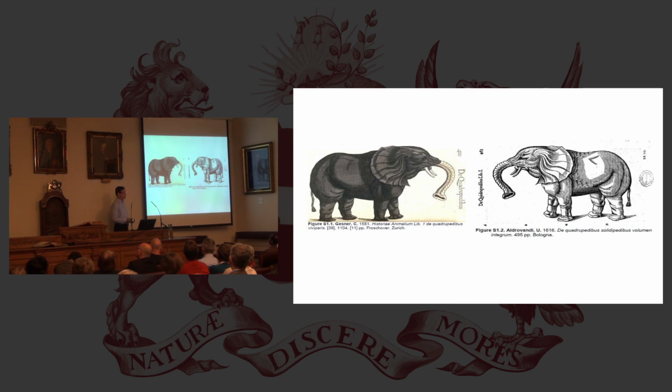And if we go back to those old references, there's Gessner on the left and Aldrovandi on the right, and those are, to me, plainly African elephants. You can see that from the shape and size of the ear. You can also see it from the hollowing of the back, the saddle-shaped back, which is characteristic of African elephants. And by the way, it's also rather obvious that Aldrovandi has actually taken a copy, an engraved copy, and then printed it, and so it's come out in reverse, so it's actually the same illustration.